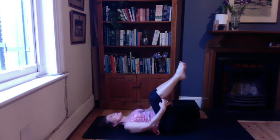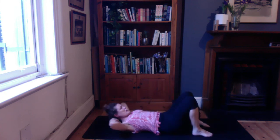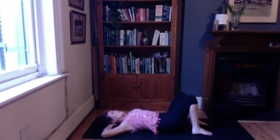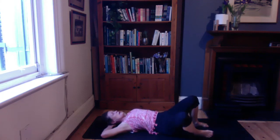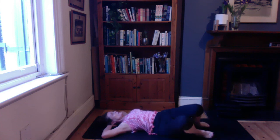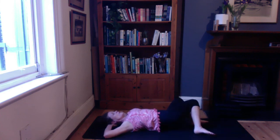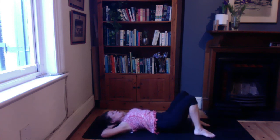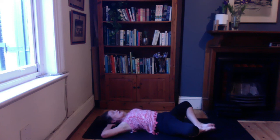Nice little position now, just the feet on the ground, the hands behind the head. And we're just going to drop the knees very lazily and happily over to each side in your own time. Then the feet in Baddha Konasana, soles together, knees out. So resting pose. Move to a square breath.